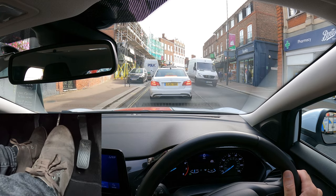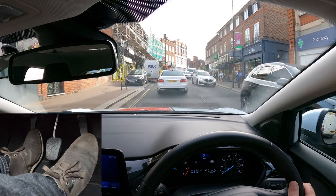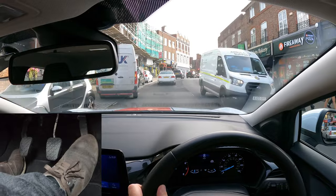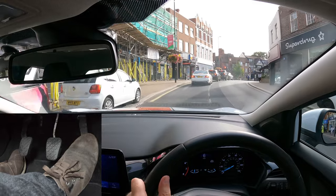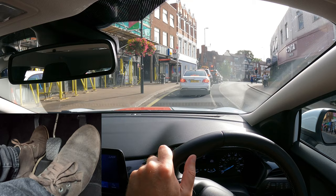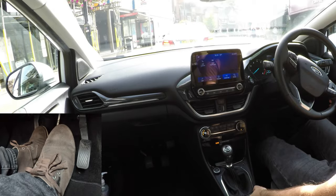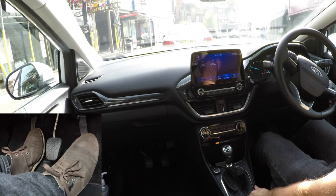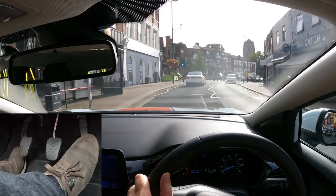Parking brake on for a hill start. Gas, biting point, parking brake down, feet still. Now driving faster than walking speed, slowly raise the clutch with more gas. Try not to speed up to the vehicle in front — otherwise your driving will be more stressful and less smooth. Off gas, clutch down, and the uphill is slowing me down. Now brake lightly, parking brake on for a hill start. The parking brake makes hill starts so much easier — because now I can set the gas, biting point, release the parking brake, feet still for about three seconds, then slowly raise the clutch with more gas.